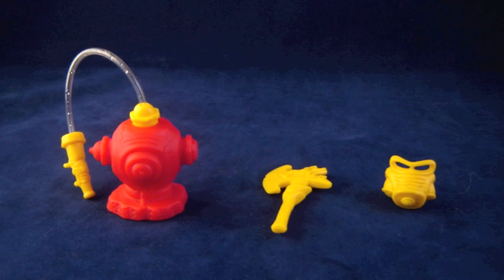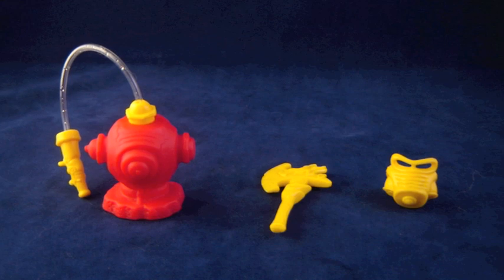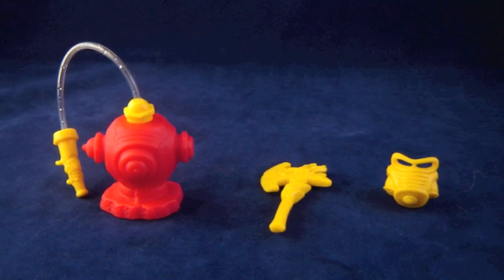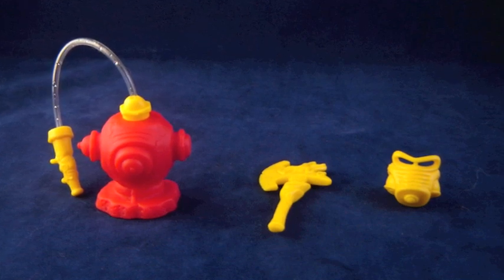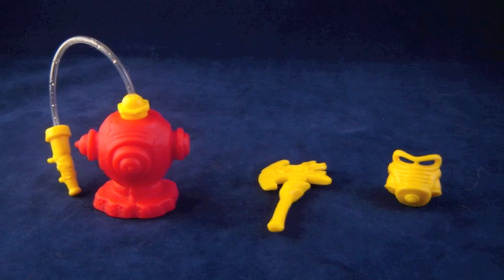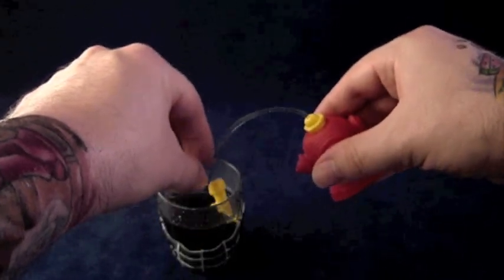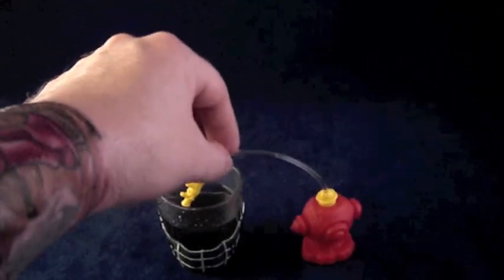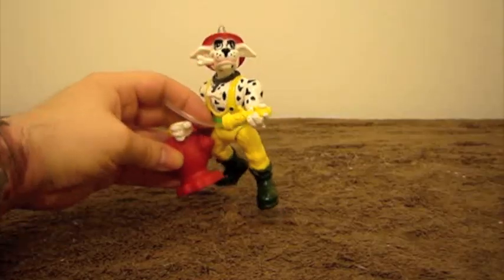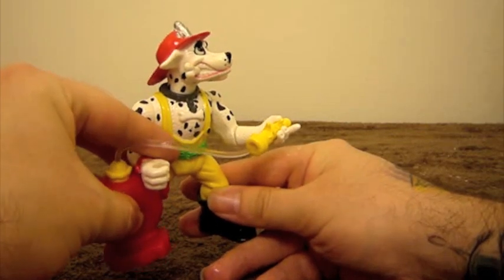Hotspot comes with a bunch of over-the-top equipment that can double as wacky weaponry for fighting fires or the Foot Clan. His silly stuff includes squirtin' fire hydrant with hot hose, foot fightin' fire axe, and anti-gagging gas mask. The hydrant and hose do exactly what you think they do. Rather than an opening to be filled, though, you squeeze the hydrant and dip the hose into the water. Release the hydrant and watch the water get sucked in. Aim the hose at the flames or foes and squeeze the hydrant to soak whatever sucker gets in the water's way.